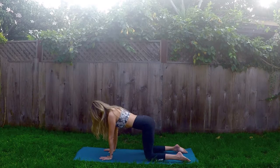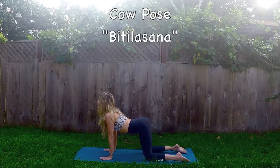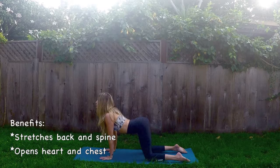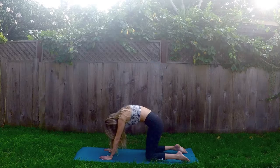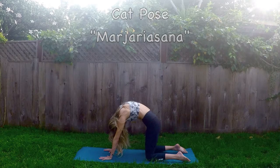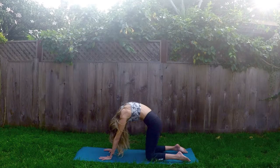Let's begin to warm up the spine. Inhale, Cow Pose — drop the belly down towards the mat, set your gaze up to the sky, lift your tailbone high, creating a nice U shape in the back. Without moving, energetically pull the palms to the knees and the knees to the palms — you should feel a deeper stretch in the front line of the body. Deep inhale here, fill up. And exhale, Cat Pose — round the spine, tuck your chin to your chest, tuck the belly button in. Think about lifting the belly button up towards the sky, and energetically pull the palms away from the knees — you can feel that deeper stretch in the back line of the body.